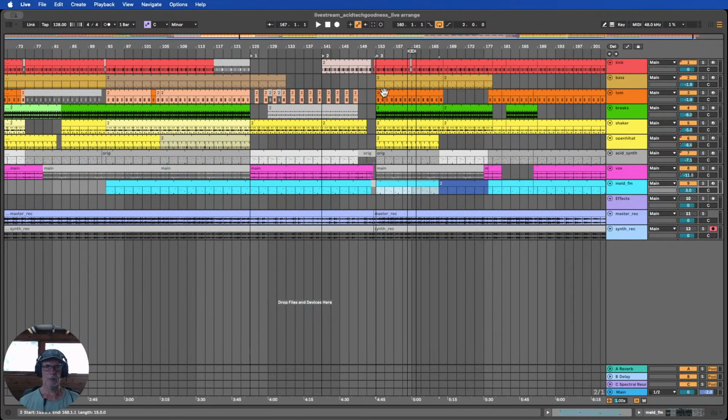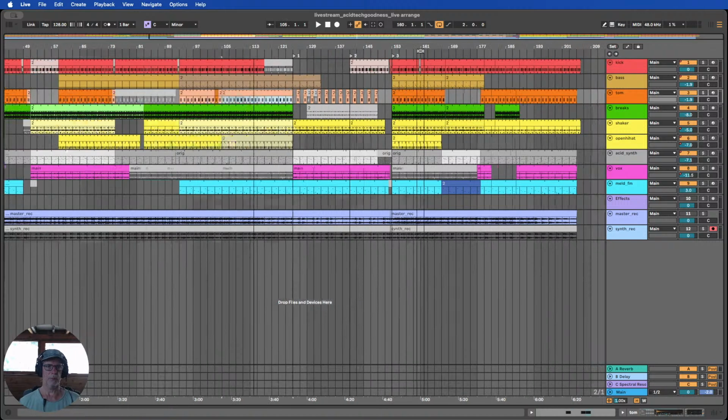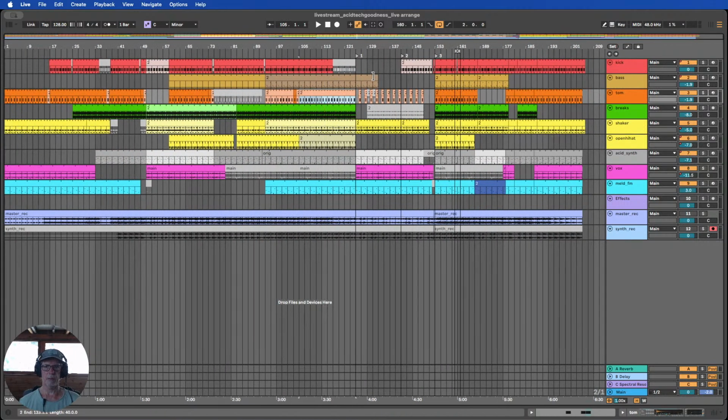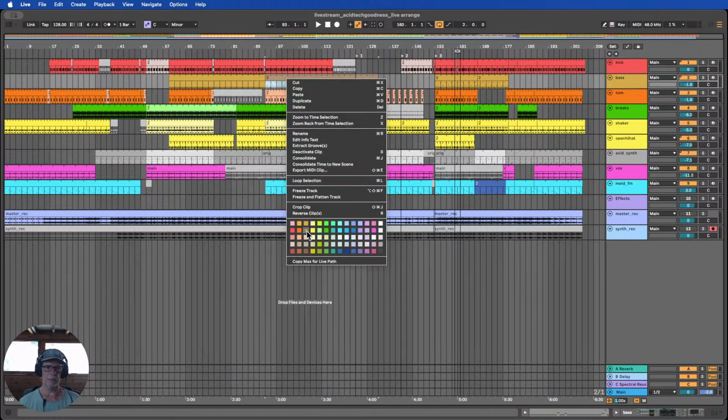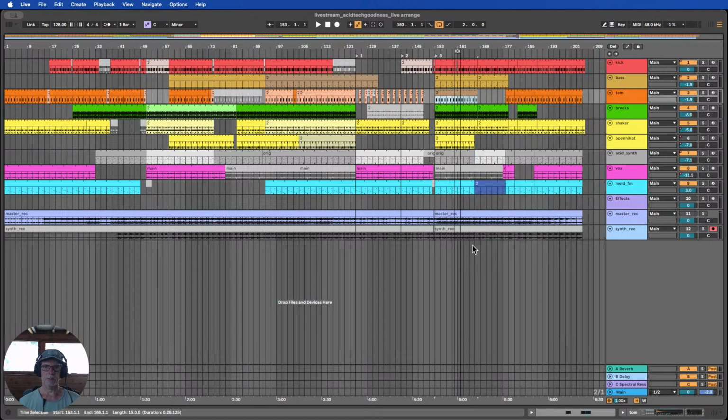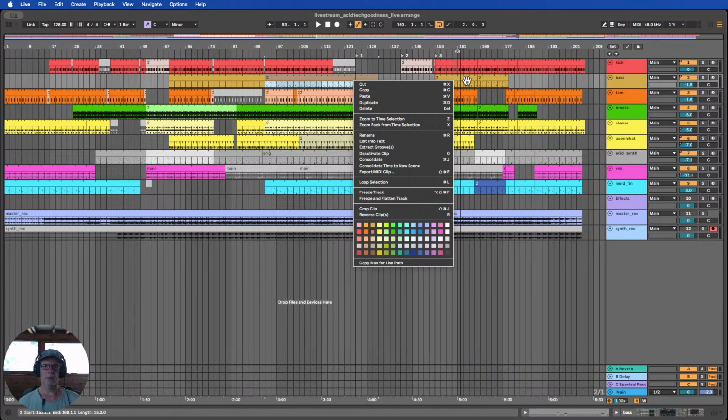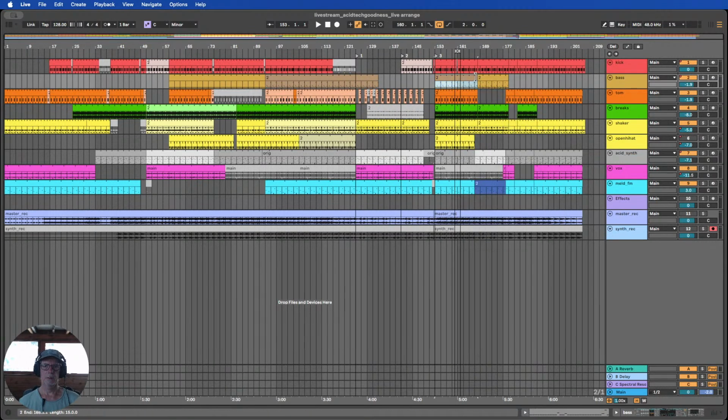So we also have different patterns with the tom, different bass line patterns. We're currently in this color, so these should be marked the same. Wrong clip. Let me try that again. This one should be here and likewise there. It just means that if we put this in, we're going to get a change. Similarly with the tom, we're in the second one at the moment. These are variations, and we could revisit the original tom drum, which I definitely want to do at some point. So we've come back in.